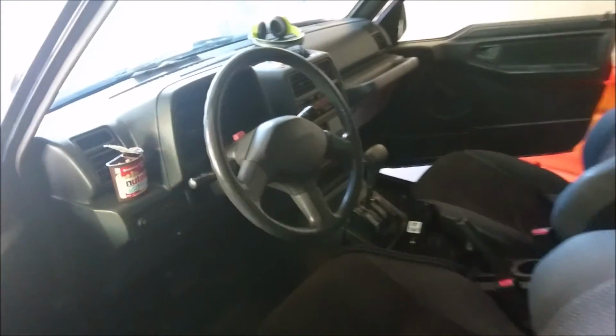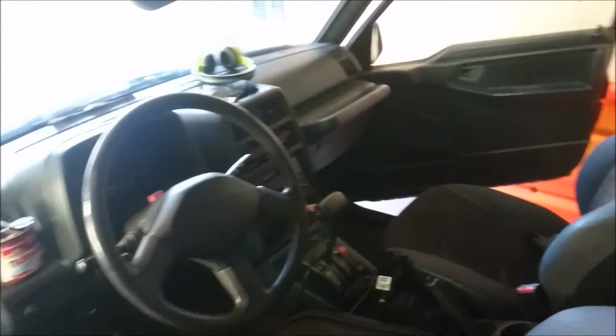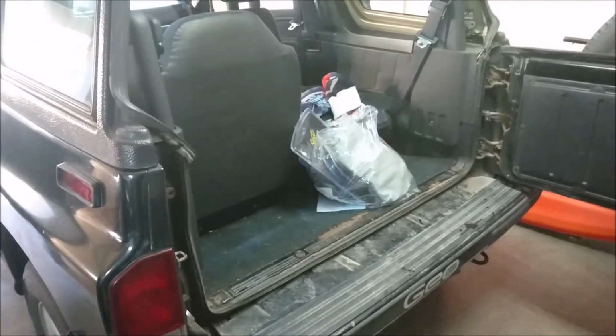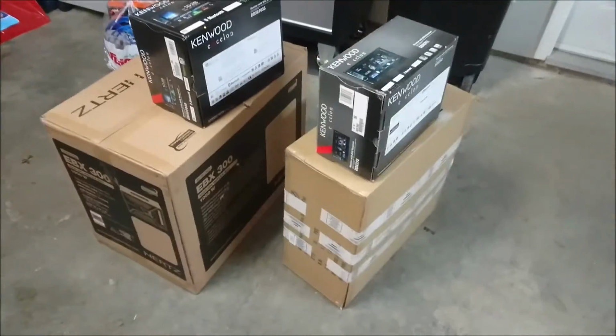Today we're going to be installing a stereo, new speakers, and a 5-channel amplifier in the Geo Tracker. Is that what we're running with? 96. Sweet. 96. We've got our power wires. We got everything going on here. We've got a subwoofer going in.